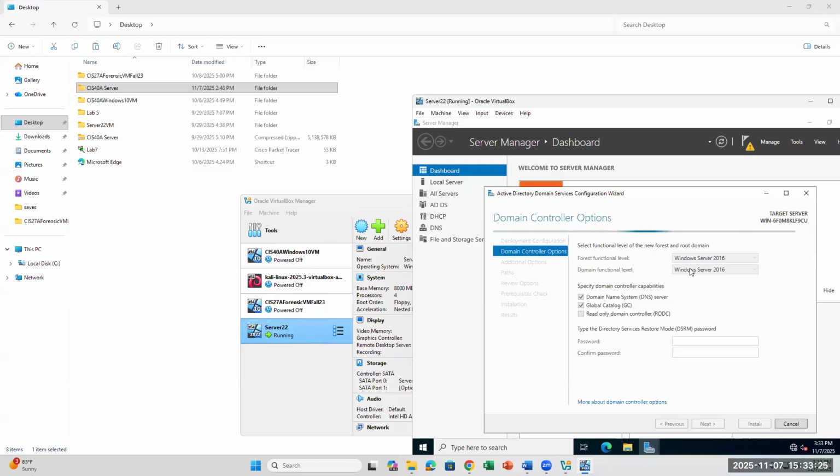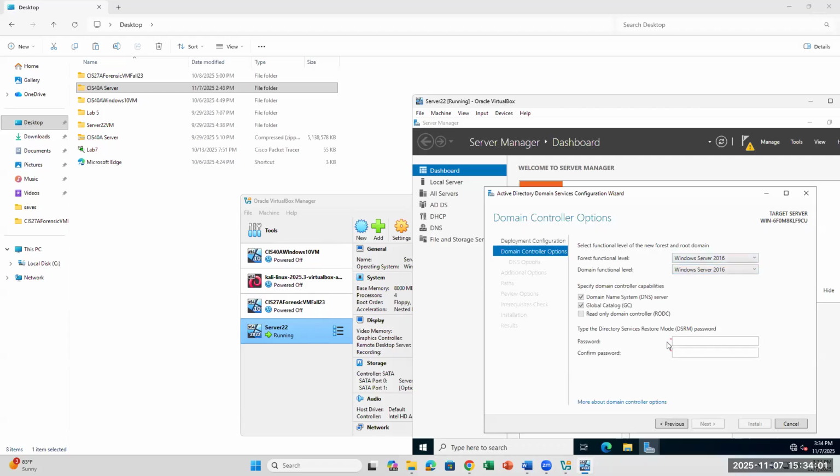If you have older servers, like 2008 still sitting around, you can try to select that. But when they stop supporting some of the older versions, Microsoft will announce that, and then it would not support the functional level. So if you have other servers functioning in another forest and you try to incorporate it, it won't be compatible if it's not on the functionality list. And this would be for like CIS-40C class. Okay.